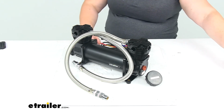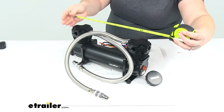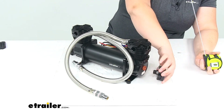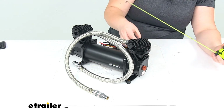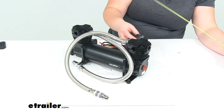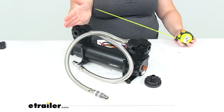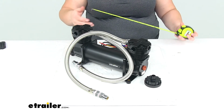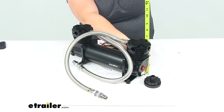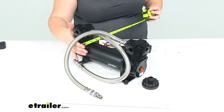As far as measurements, I'll give you a few here. So side to side, it's about 13 inches long. With those filters in place, it'd probably be a little bit wider. Each of those filters is about 1.25 inches, so about 2.5 inches, about 15.5 inches total with those air filters in place. The height is about 7 inches roughly. And then the width side to side, about 3.5 inches.